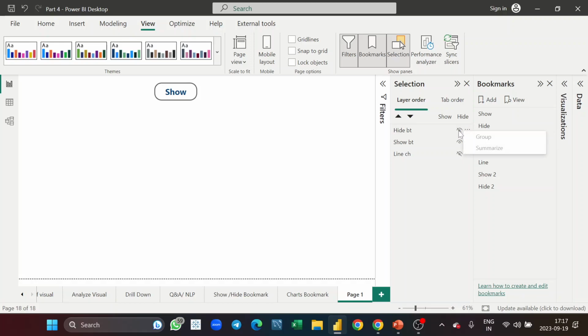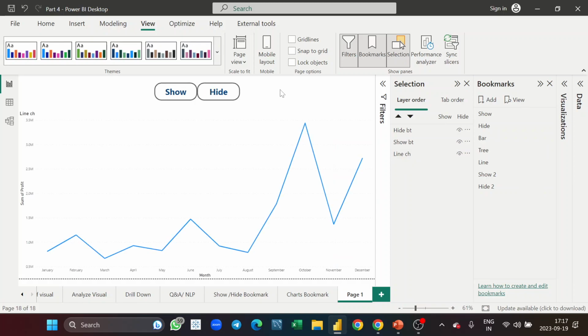First, when I click on the show, what will be displayed? The hide button will be displayed, so we will hide the show button. Now let's add a bookmark and rename it as S1.